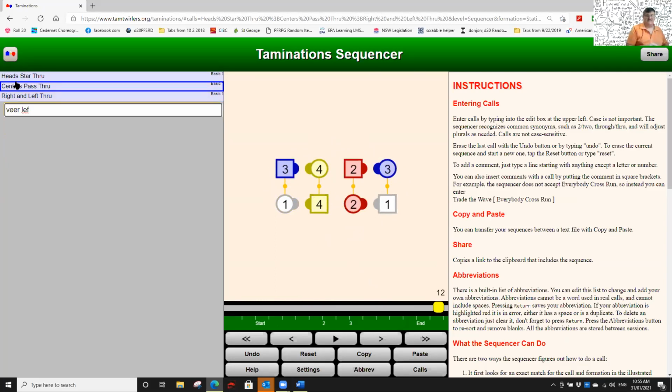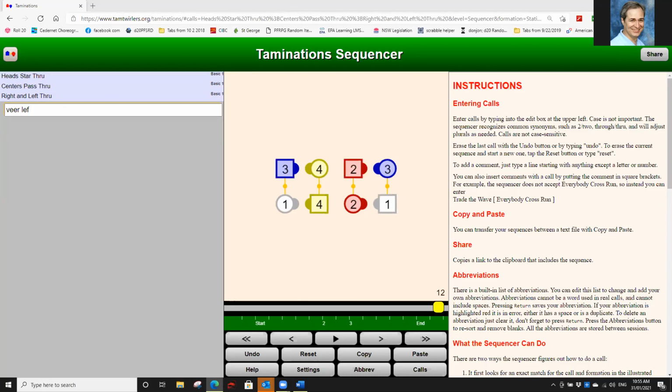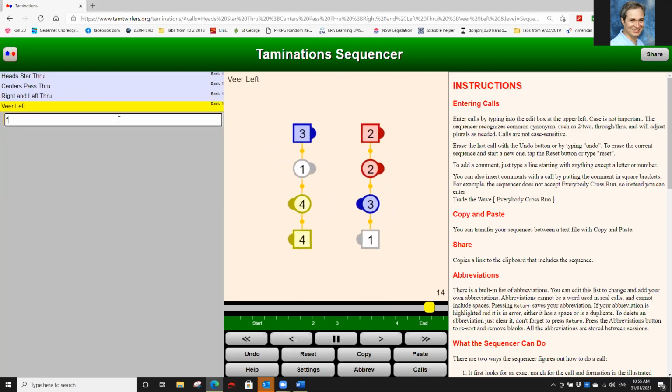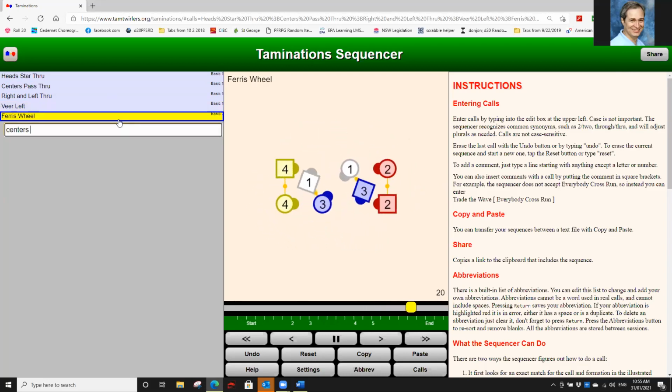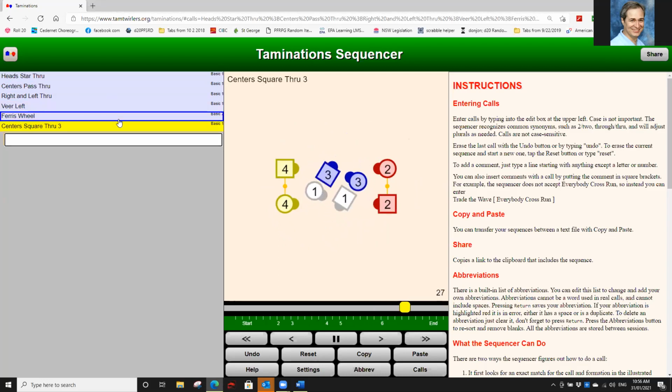Just for newer callers, so you better understand what they mean by a ladies chain effect. What Guido means is that everyone right now is looking at their right-hand lady. Okay. So when he's done with this, they'll be looking at their corner. And the corner is opposite or across the square from the right-hand lady in the squared set. So therefore, we have effectively accomplished a four ladies chain. So now everybody is looking at their corner.